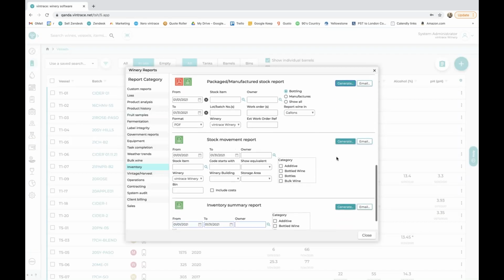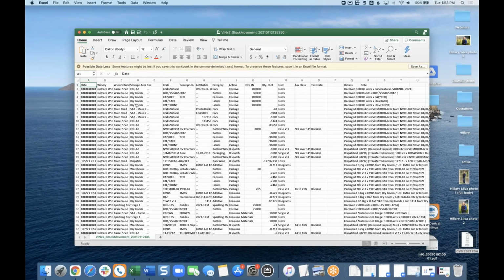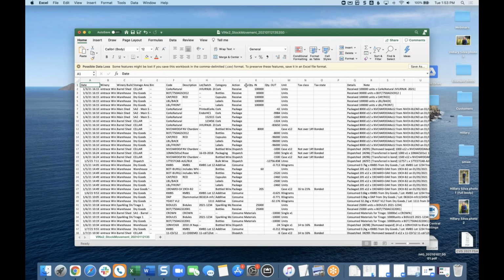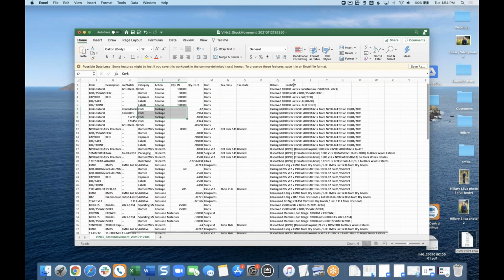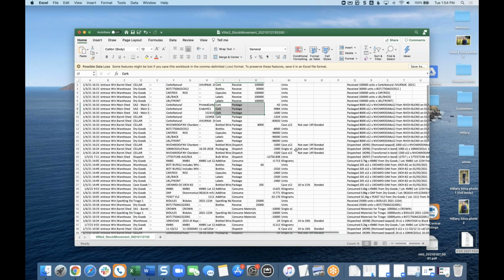The next one is like stock movement. So this is showing any case movements that have happened. So this is both receiving and using. So you can see here based on in, out, or how it was used. So here are items that we received. So this is what we received on the 3rd. We received these corks, how many? Corks, bottles, labels. We packaged, so using up. And what it was used on, or what date, or how many we received. So again, if you're wanting to track ins and outs of your inventory, this will do that here.